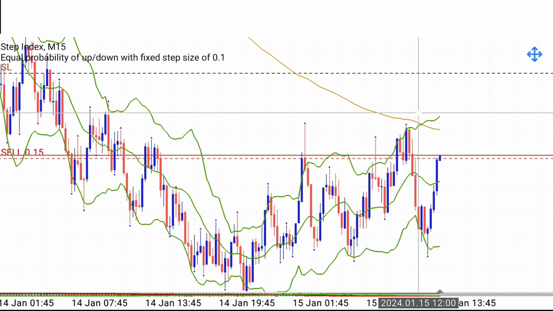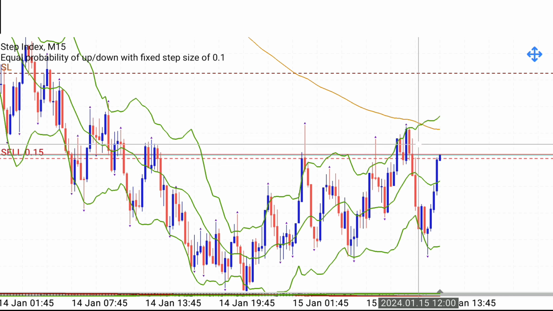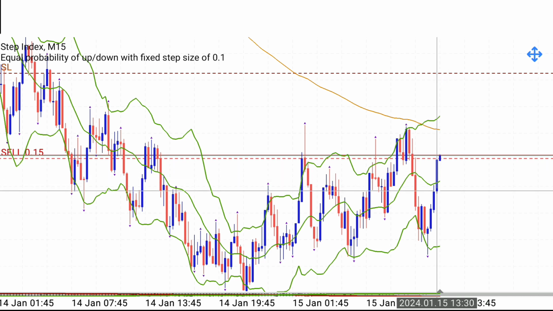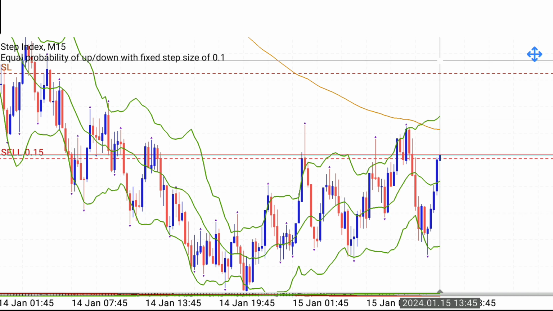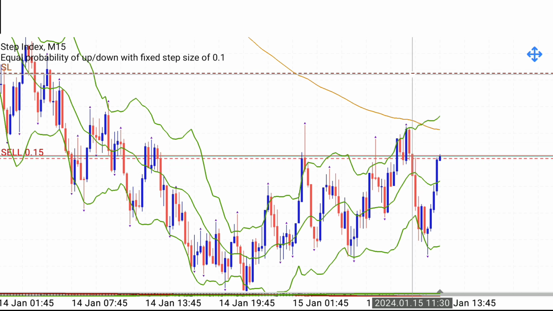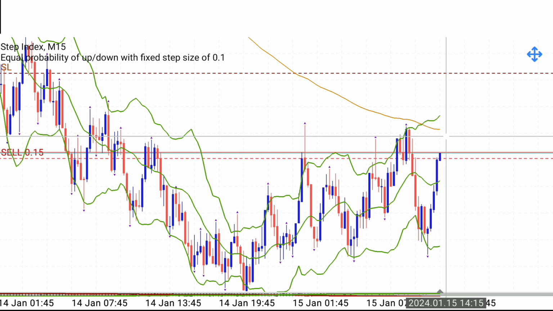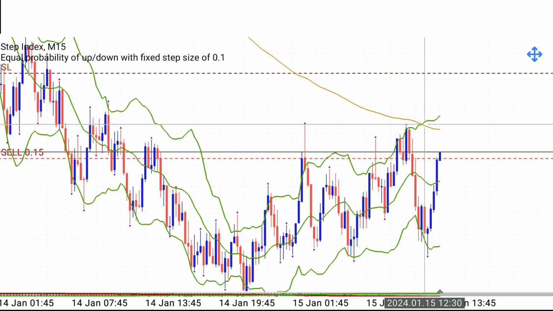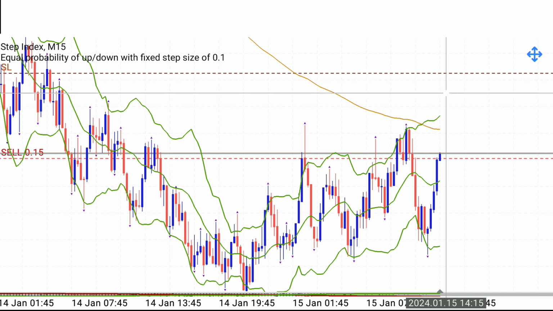Remember, the stop loss has to be above the moving average, okay, for the selling cycle. If it is a buying cycle, it has to be below the moving average, because price will be crossing from down to up. But in this case, this is where the moving average is, and we are on the selling cycle. That's why my stop loss is here. Now if my stop loss is eventually hit, what it means is that price would have moved up, and the three Bollinger Bands would have crossed this moving average upwards. That's the only situation where my stop loss will be hit, and I will take it like that.